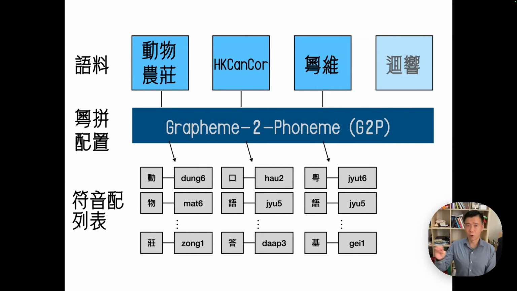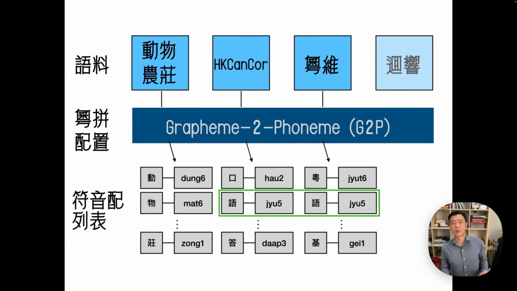If we take all these corpuses and then we add Yut Peng to them, this process is called grapheme to phoneme, or G2P process. Then we can get a list. If we look at 動物農莊, we know it's read as 動, DUN6, 物, MAT6, and so on. We do the same process for all of these corpus, and then we count every time a glyphon shows up. We give it a count, and then we can rank how often we see them. So that is the process.